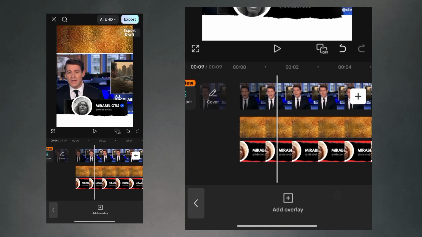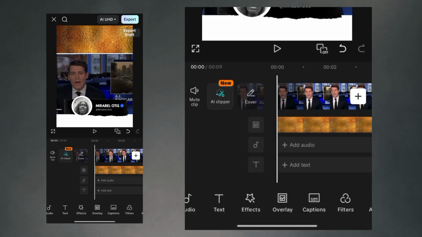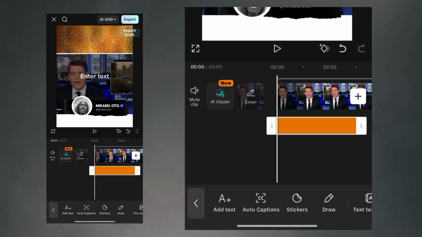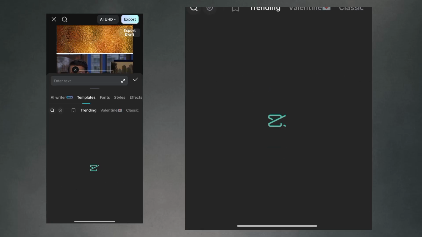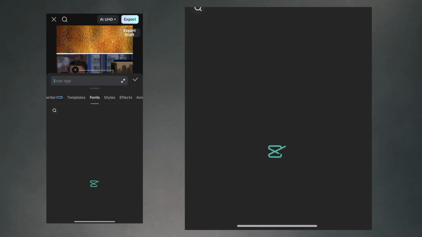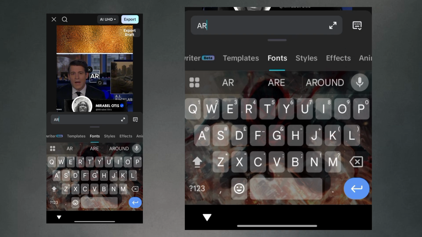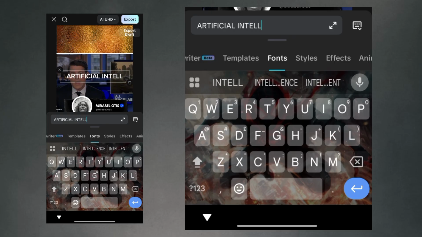So we have this. Now the next thing we're going to be doing is adding your text. Come to text, add text, just play with it whichever way you want it. You can either choose to use a template, but I'm not going to be using a template. So let's write artificial intelligence. Okay, let's do it like this.